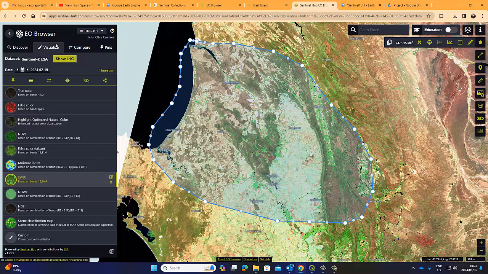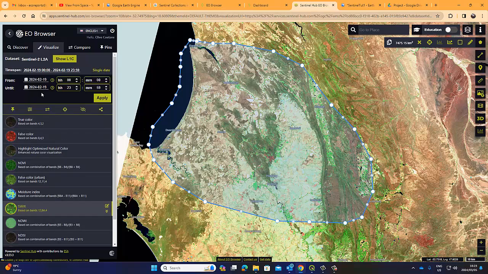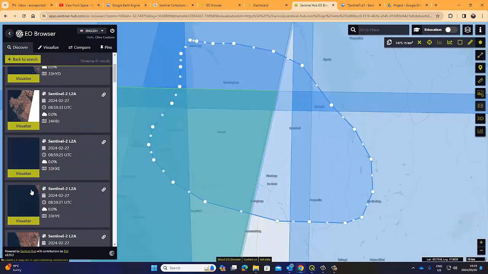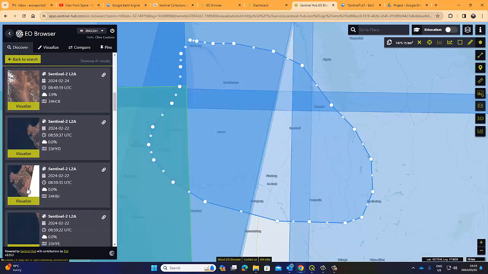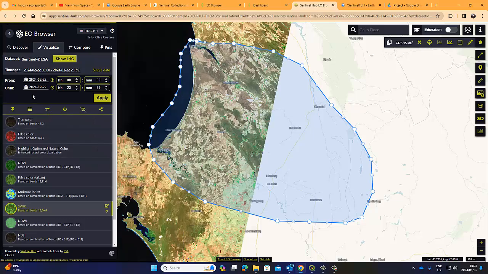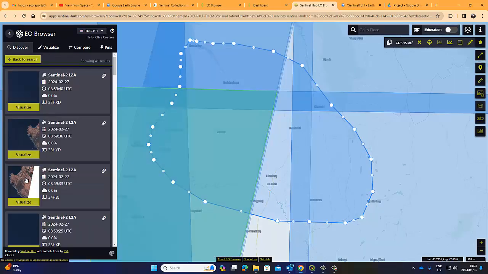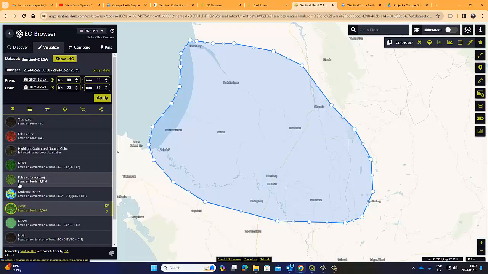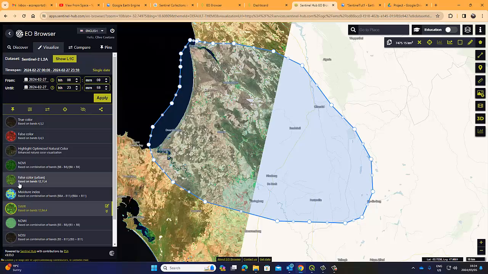But anyway, there's a whole lot of things you can do here. You can play around with it. There's a time span. You can change this time span, and you can go back to the images themselves. If you're not happy with that image, let's say we're interested in that image, but you'll see that image just covers a portion of my region of interest. It doesn't cover my region of interest as a whole. So I can play around with it. There's another one, a Sentinel image of the 27th. Let's see if that one covers my region of interest.